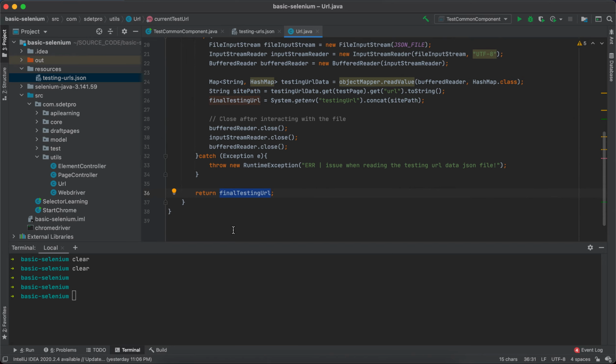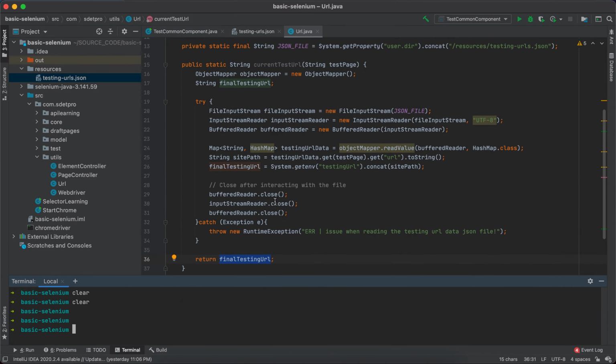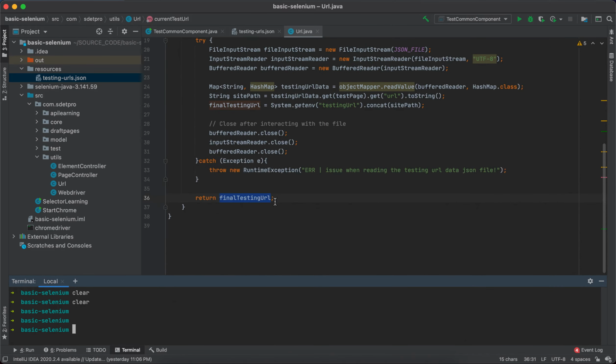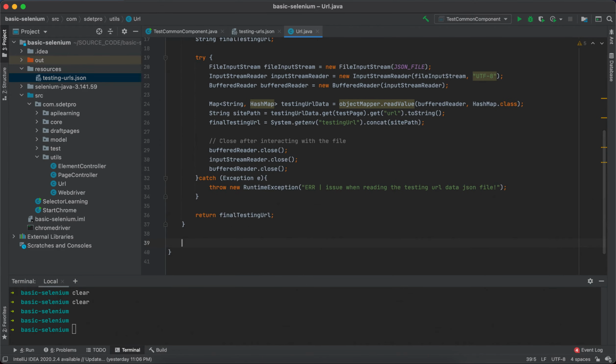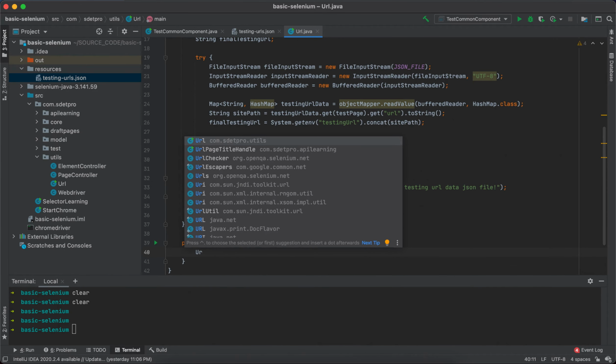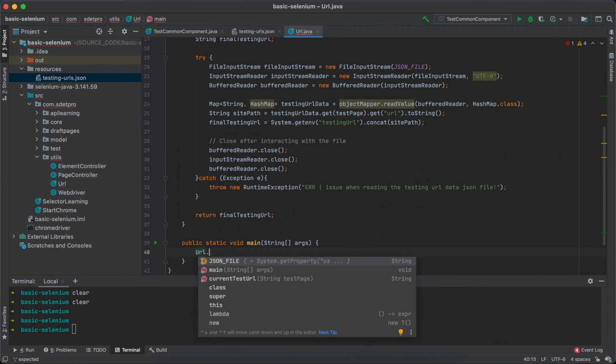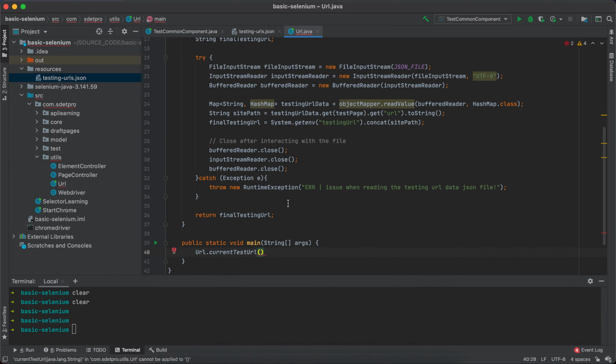Okay. So I want to try this before using it in the real test. So let's create a main method here, and what I want to do is call URL.currentTestURLs, and I want to get the value from the login page, right?